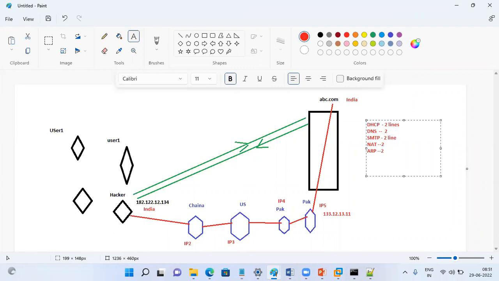Why do we use DHCP? DHCP is used for dynamic allocation of IP addresses. That's it. How is it done? There will be a DHCP client and a DHCP server. The moment you plug in, that node will ask, okay, I need an IP address. Can you give me? The DHCP server will say, okay, take this IP address. And it will be allocated for some time, like 1 week, 2 weeks. After 2 weeks, again, it will allocate a different IP address. So that is the basic concept, how this works.